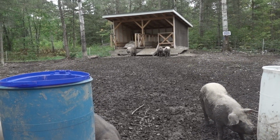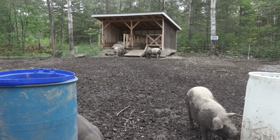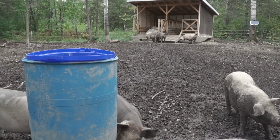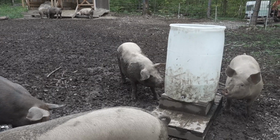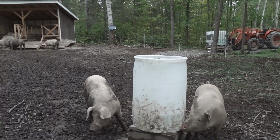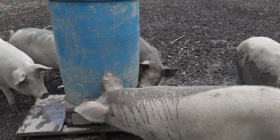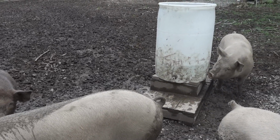That building, with lumber increases and stuff, cost me just over $5 grand with a steel roof and everything. Now I can use that for a lot of things. So it's almost a 2-year rate of return at that point. But when they're little, these 2 50-gallon drums, which is 40% of filling a tote, which is a cubic meter, lasted them like a week, and I was laughing. But now they're big, and it's like 2.5 days. You can see the water line in that one's pretty low.